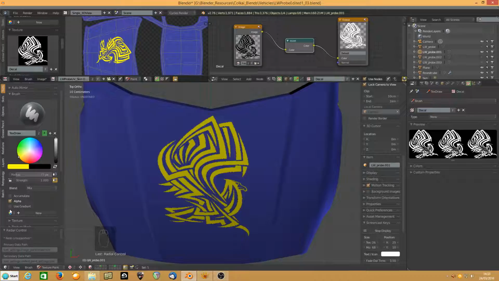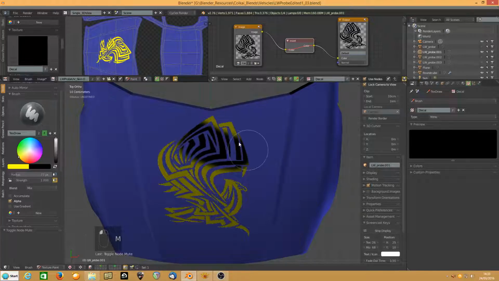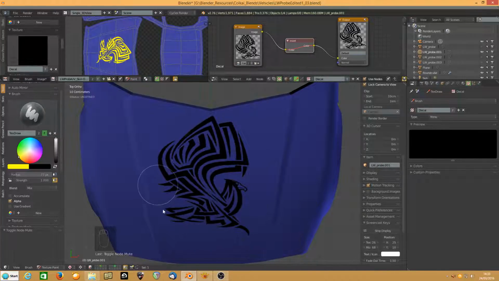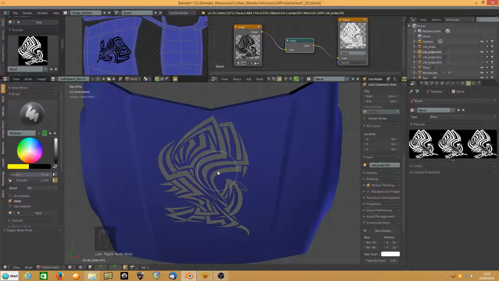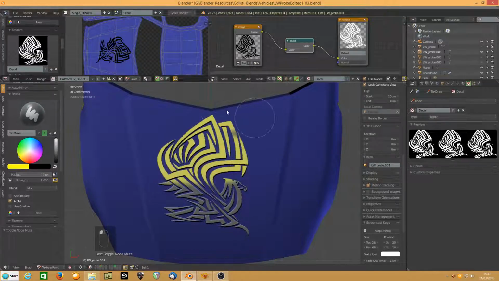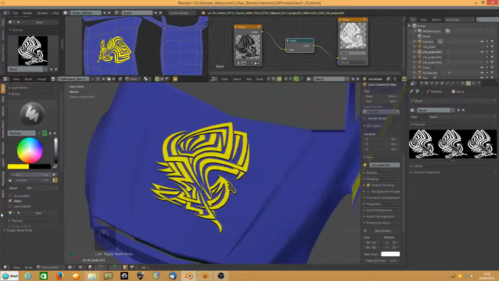And that's the basic difference. I mean, you can then go, well, I'm presuming you can, I bet you could probably do things like add noise textures and that into the image while you use it as a decal. Something I do tend to do, if I mute that and I paint that back black, this is a handy little thing, unmute it, go in here, and then just right mouse button and ever so slightly move that, then paint it, and you get that sort of effect, which looks pretty cool.